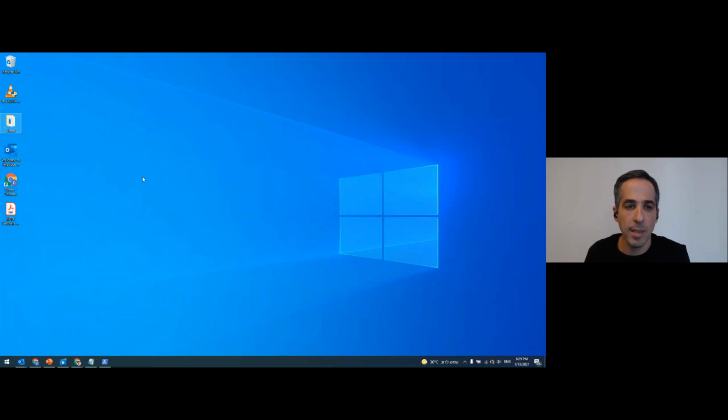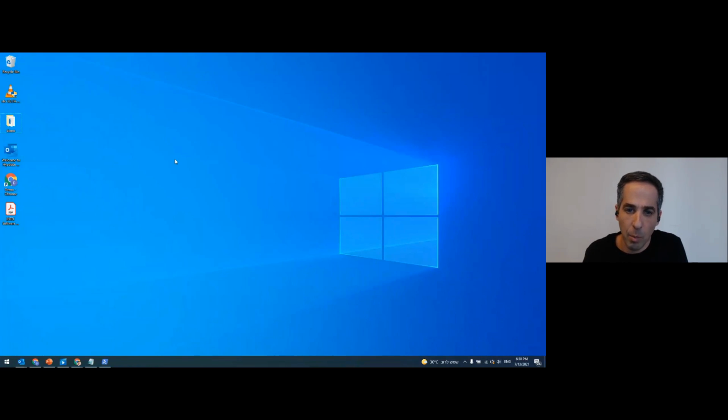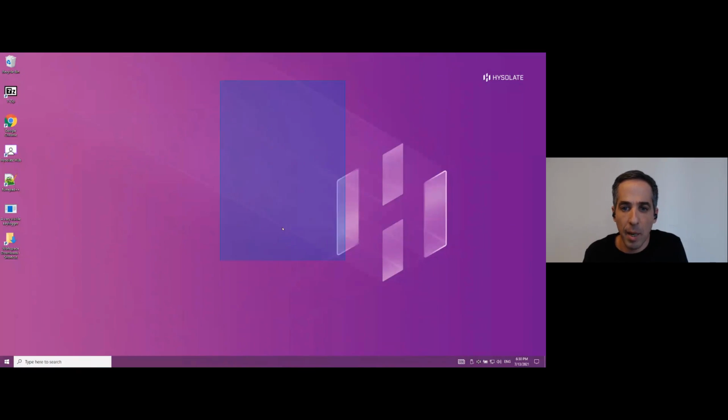The way it works is that my administrator can provision Isolate for me automatically and install Isolate for the developers in the organization. It takes literally 2 minutes with a lightweight installer. And once this is done, I actually have a second zone on my machine. I'm going to flip into my zone with keystrokes. And you can see how I'm flipping between the blue world, which is my corporate environment, and this purple world, which is my Isolate sandbox environment, in this case, the playground environment.